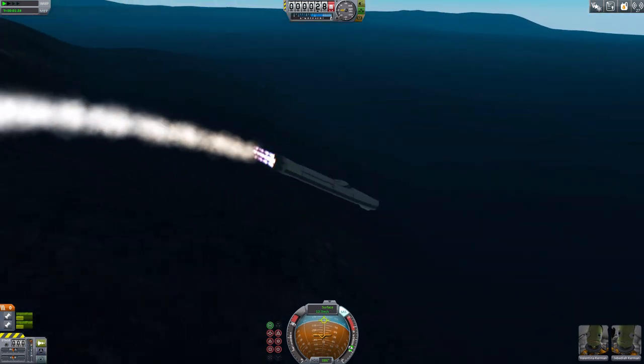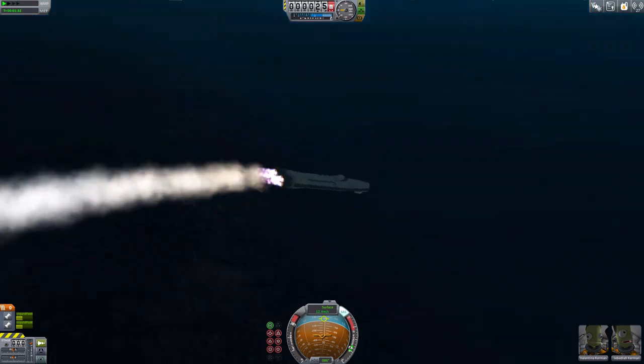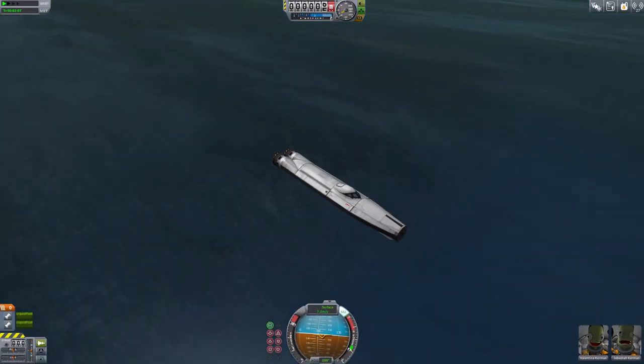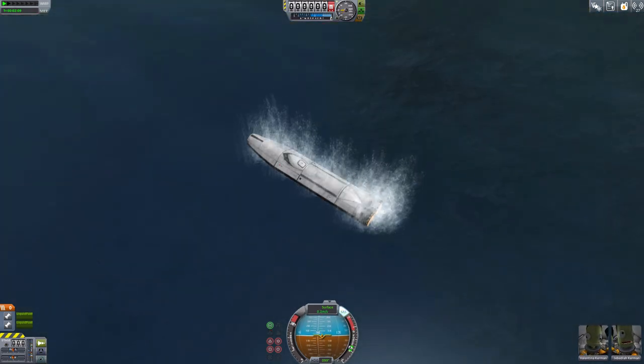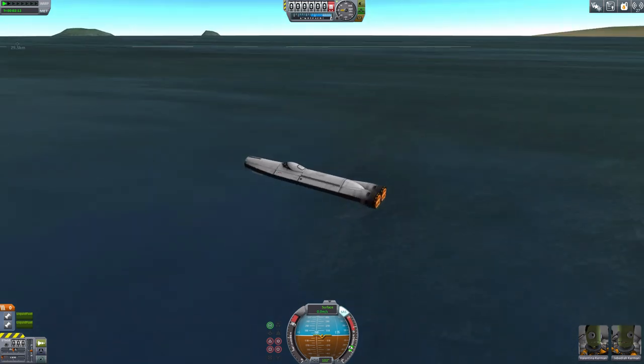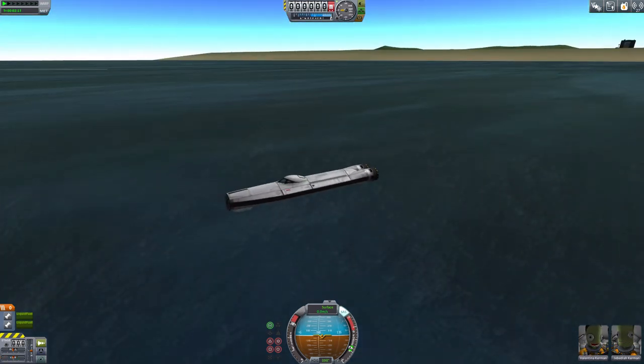Alright, we're just going deeper and deeper. I wonder what happens when the rockets run out. Are we gonna float to the surface or are we gonna sink? There we go. Okay, we floated to the surface. And made kind of a cool boat as well. Oh man, this makes me want to make a boat. I wonder if I can make a boat.